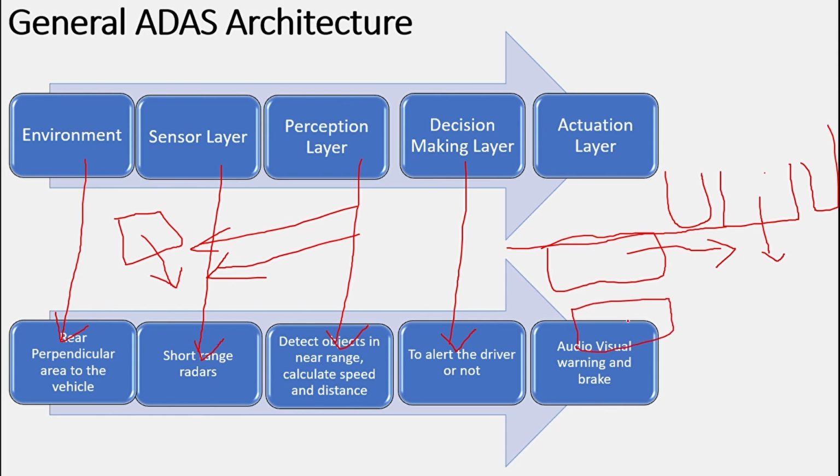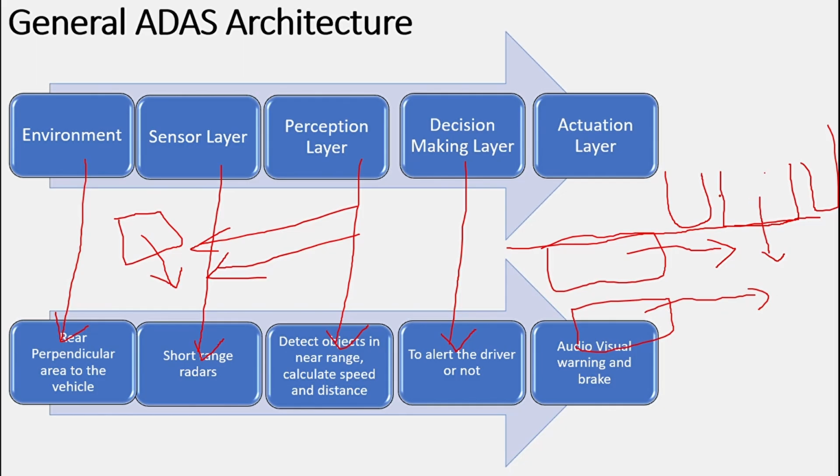Technically speaking, it is perpendicular traffic only, but it is coming quite far away from the rear plane of the car. So at that time, the vehicle may decide it is not necessary to warn the driver, because even if it comes perpendicularly, it is not going to collide with the vehicle.